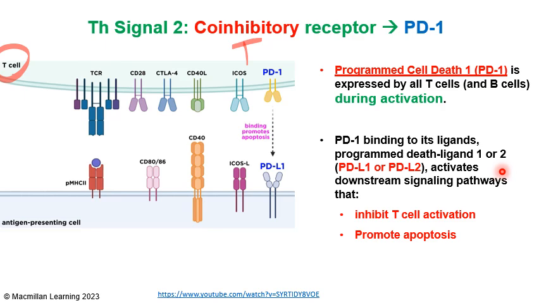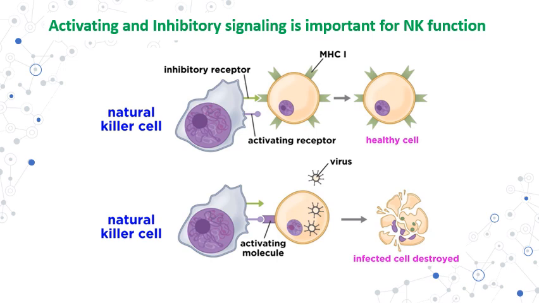All right. So here, it is going to inhibit T cell activation and is going to cause apoptosis of the cell. Pretend this thing here is not there. It's just the eye of the cell looking at the other one. So it's scary. If the cell doesn't have a nucleus, let's say that this cell is a red blood cell. That's the only cell that doesn't have a nucleus, right?